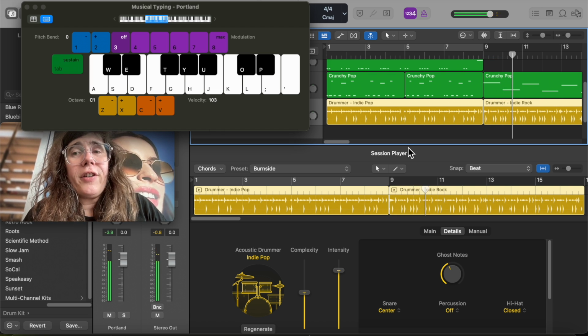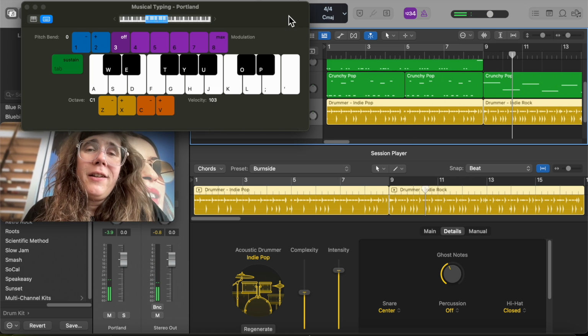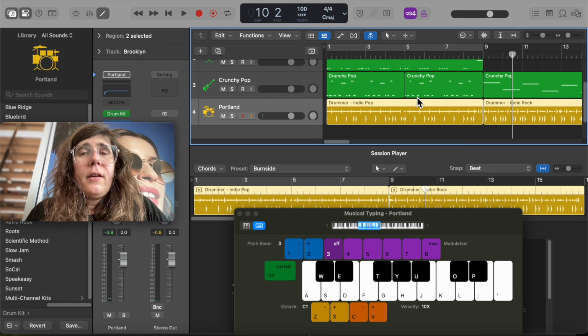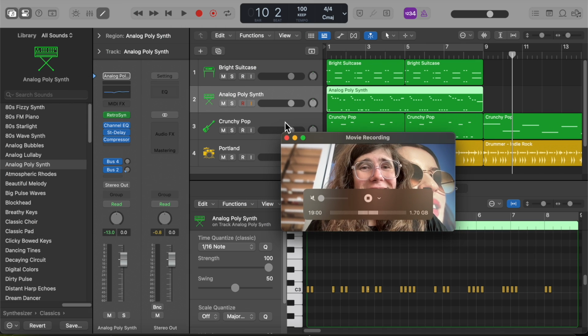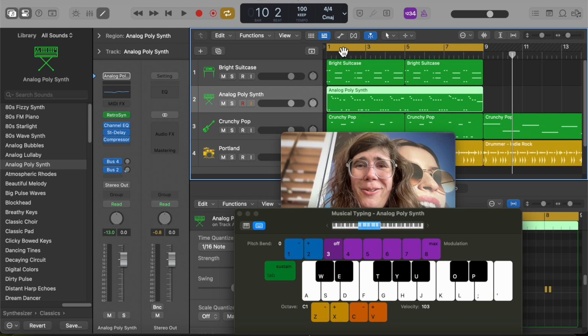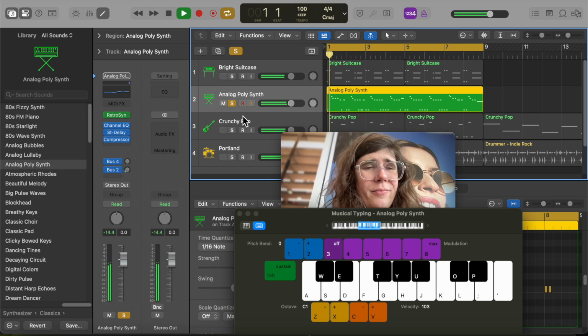And it's something different. You know what? I like this drum better. I'm going to keep it. And this is actually driving me nuts, so I want to change the sound of this. Let's loop it, solo it.